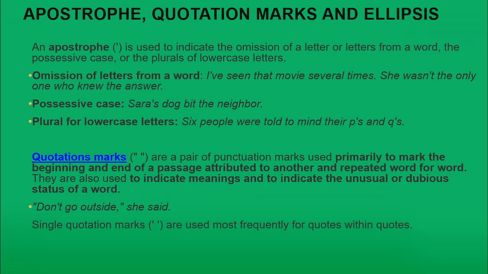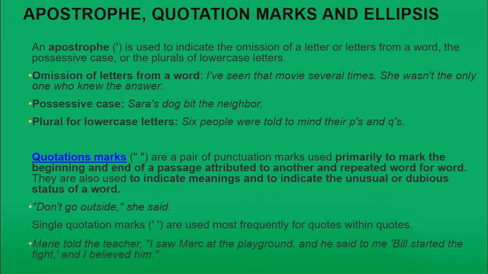Single quotation marks are used most frequently for quotes within quotes. Here you see, Mary told the teacher, "I saw Mark at the playground, and he said that 'Bill started the fight,' and I believed him." So here we can see single quotation marks, and these are also used frequently for quotes within quotes.